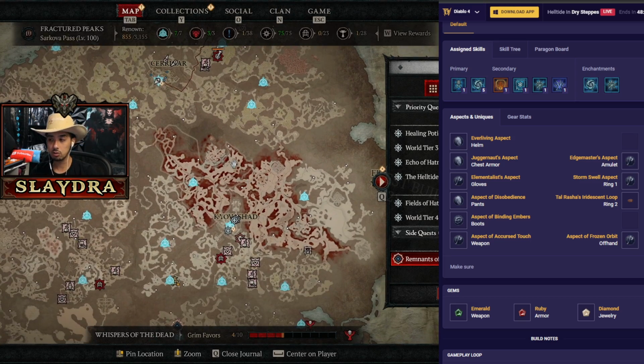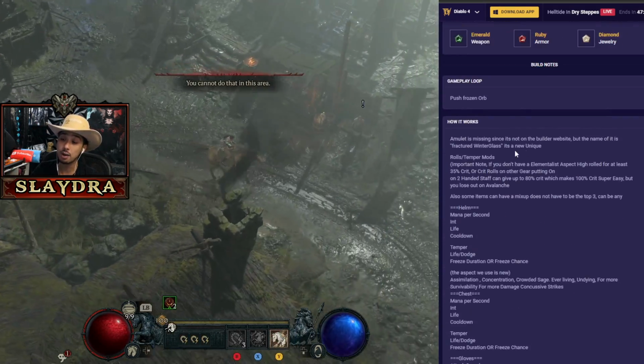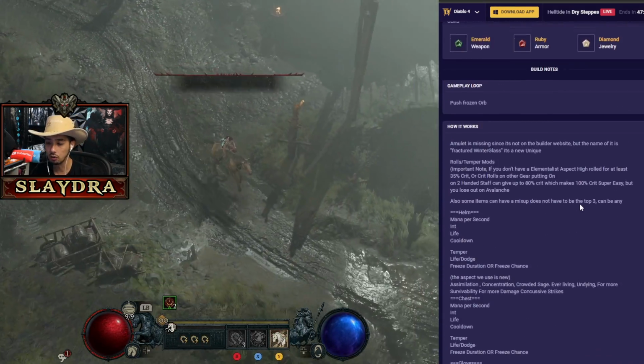So starting right off, let's go over how the build plays. Keep in mind, any build website right now doesn't have all of Season 4's bells and whistles added, so I have a bunch of notes here and I'm going to go over them real briefly.